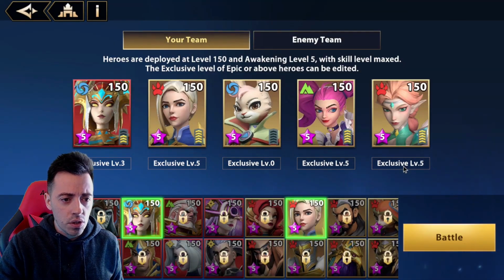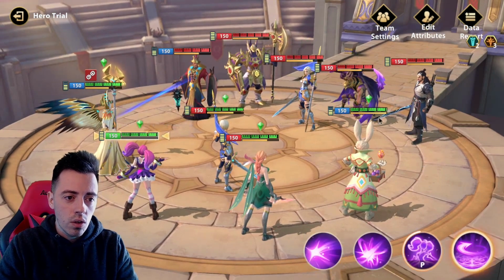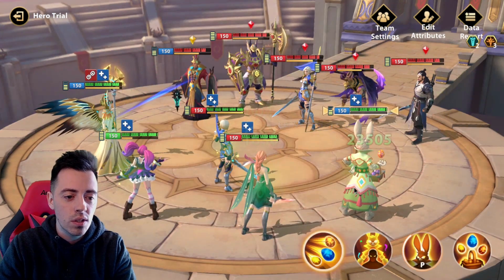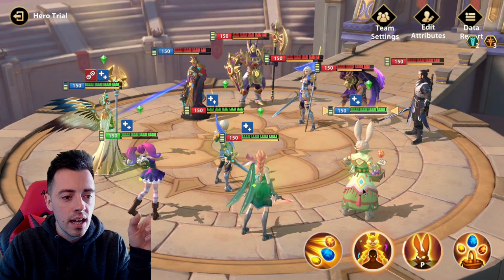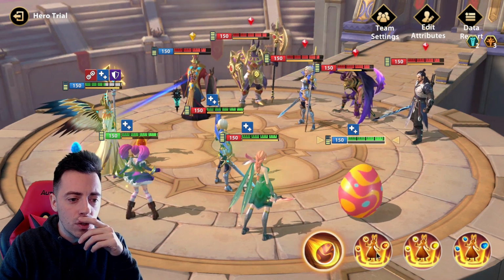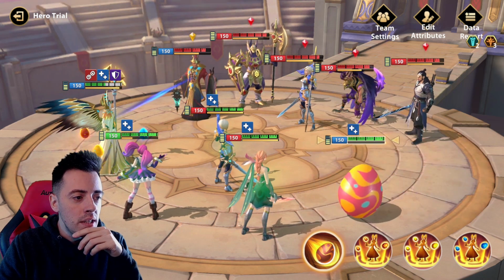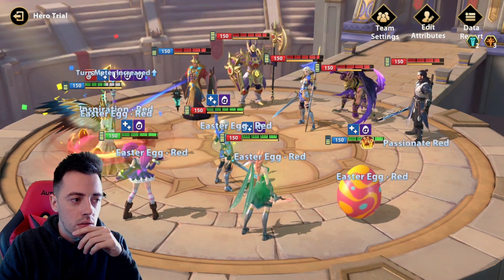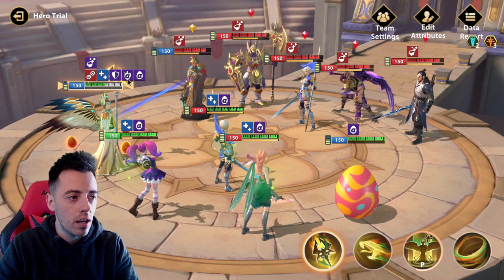Let's try that to be sure. Let's try that directly. Exclusive 3. So yeah, she got the same amount of turn meter as before. This is so great. So let's use that. She's going to possess my Nita and get an extra turn. Okay, she gets an extra turn, and now I'm going to use this skill, for example. Why not? And normally my Nita should get a turn meter increase. Yeah, that was the case. So now I have 1 inspiration and one egg.